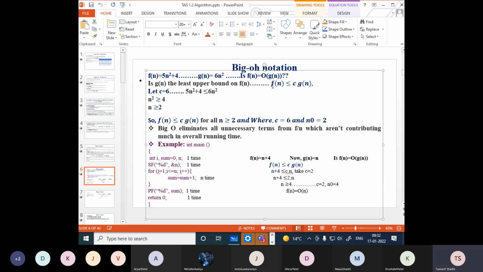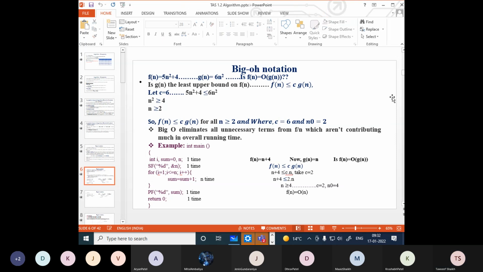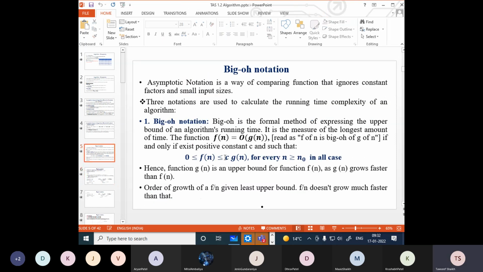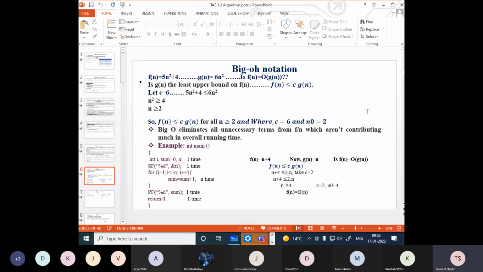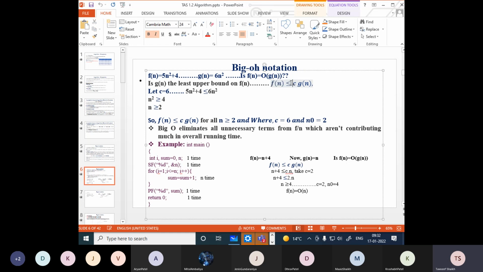Yes. So from the definition of whether a function is big O of g(n), we know it should satisfy this condition: f(n) should be less than or equal to c of g(n). This is what big O is all about. f(n) is less than or equal to c of g(n). So let's put c is equal to 6, because this we will get clear only when we see the value of this function. It is 5. Let's put c equal to 6 and we will see. So 5n square plus 4 should be less than or equal to 6n square, because f(n) is 5n square plus 4. Less than or equal to is already there in the formula. In place of c we put 6 and g(n) is again equal to n square.